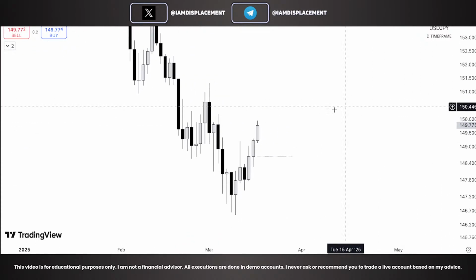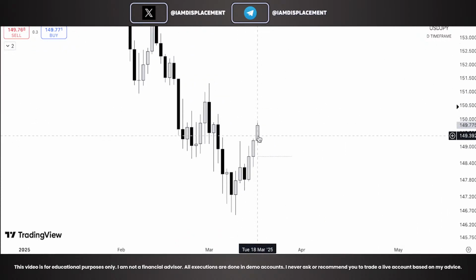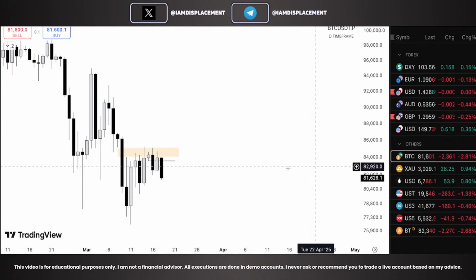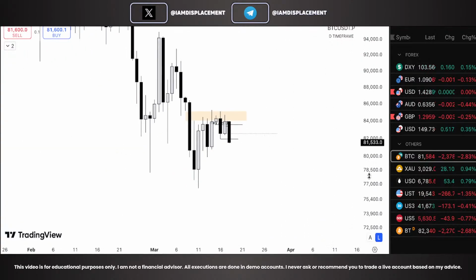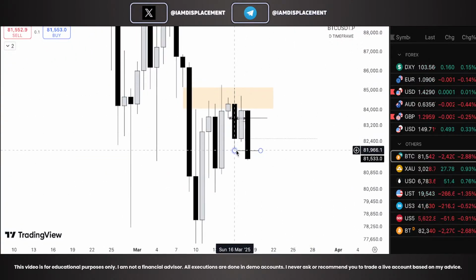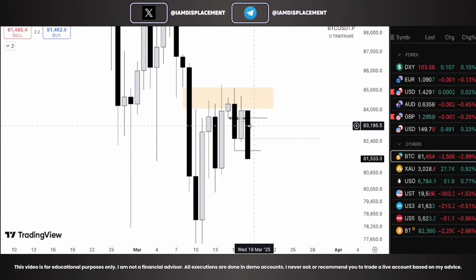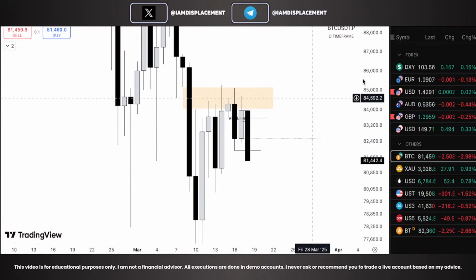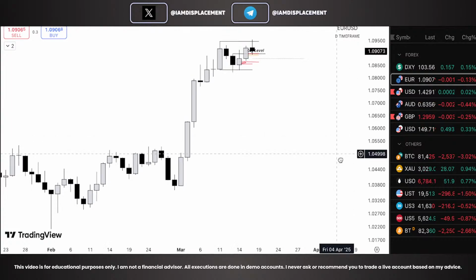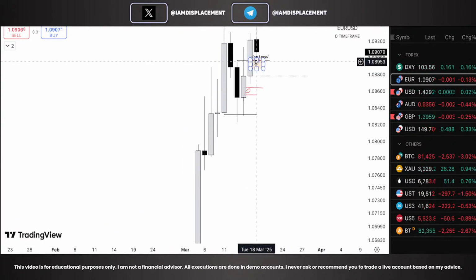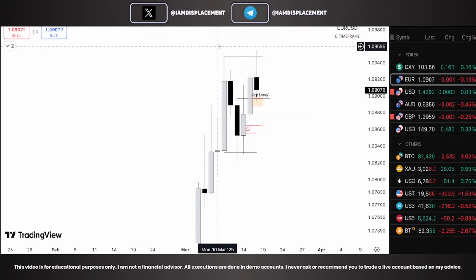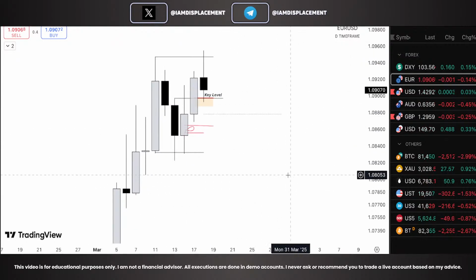If you see today in USD/JPY, Monday was over, and on Tuesday there was no bias for me. Bias can go anywhere, so I did not touch that pair. If you go to Bitcoin, there was a pretty good bias for me. Bearish bias, taking out a draw on liquidity. This was the order block. Everything was there. That's the reason why I took the trade in Bitcoin. EUR/USD, I have a bullish bias, because there is a daily key level and also a 4 hour key level aligned together, and there is a draw on liquidity. So this is how I do it.